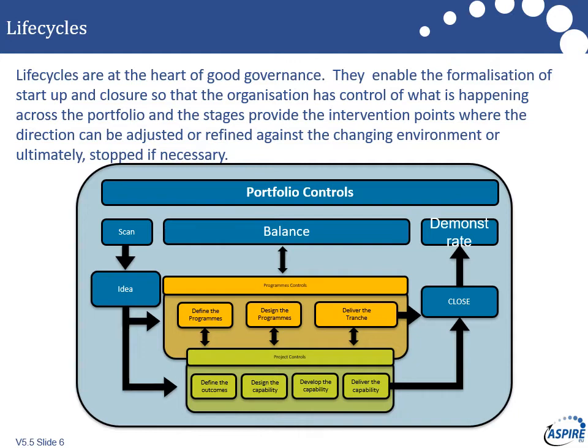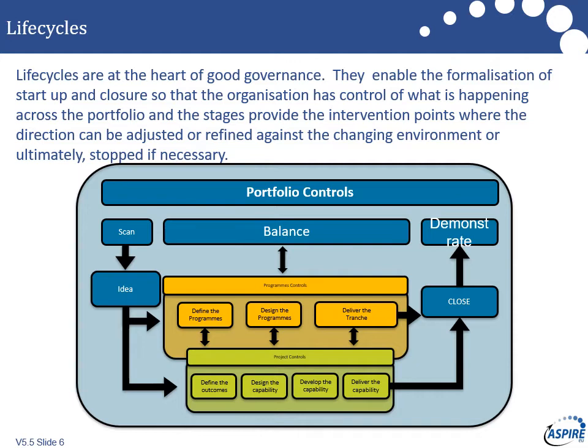Each one of these boxes is a process, by the way. Idea, where actually the idea was considered, and from there you decided how you're going to deliver it, if you were going to deliver it at all. So it could go in through the program controls and start to follow the program journey, or it could go into the project controls and follow the project journey.